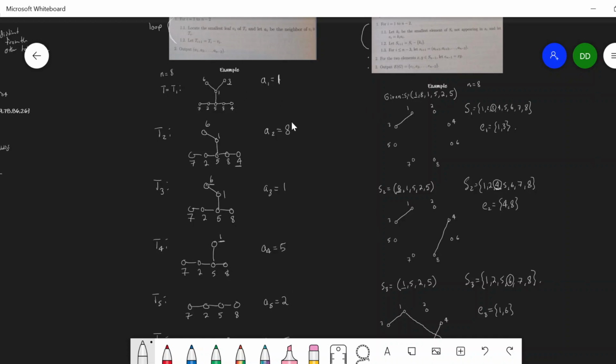So we need to prove that those two functions are inverses of each other. That'll establish our bijective correspondence between the set of distinct labeled trees and these sequences. And then it's a much easier job to count the sequences, and we'll know that the number of distinct labeled trees is n to the n-2.